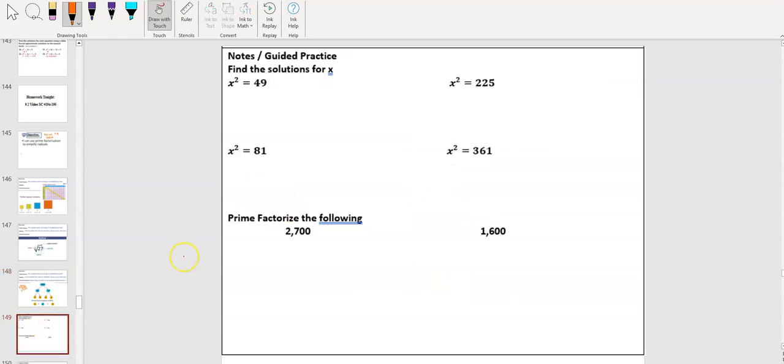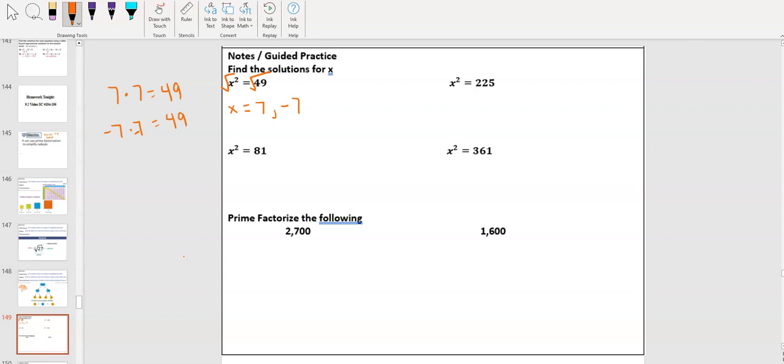All right, so on this first page, we're going to start by just reviewing what a perfect square is. So all of these numbers here where it says find the solution for x are perfect squares. We solve our perfect squares just like an equation by doing the square root of both sides. You're then going to get x equals, and you will always have 2 answers. A number times itself that makes 49 is 7, but also negative 7, and that's because 7 times 7 is 49, and negative 7 times negative 7 is 49, because a negative times a negative makes a positive.